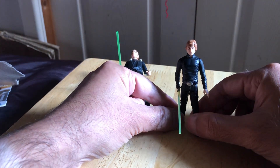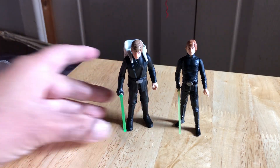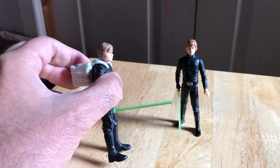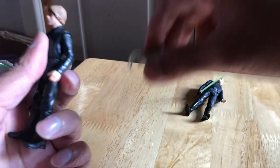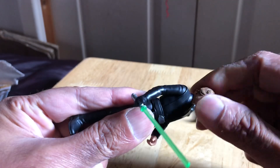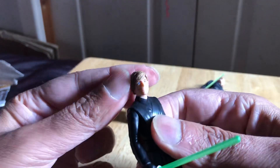Just trying to get this figure to balance nicely. With the backpack on, you probably have to tilt him a little bit forward. So there's the two Lukes — this one is six quid at Game. His head is on a ball joint but the movement is quite limited. Not a bad head sculpt really.